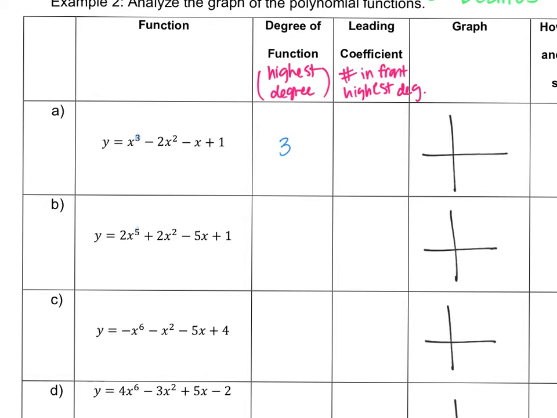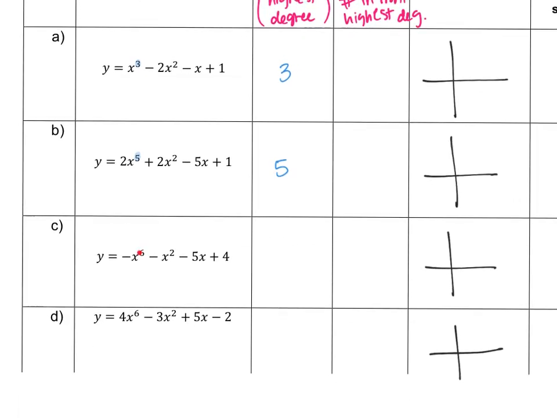The next one here is to the 5th power, so I know I should have 5 solutions. The next highest power looks like it is to the 6th. Oops, I meant to use a highlighter. And so this will be 6 solutions. And my last one here also looks like the highest power is to the 6th power, so that is also 6. So the degree of the function just means I want the highest power out of the function. So my highest powers were these powers. The other ones were too small.